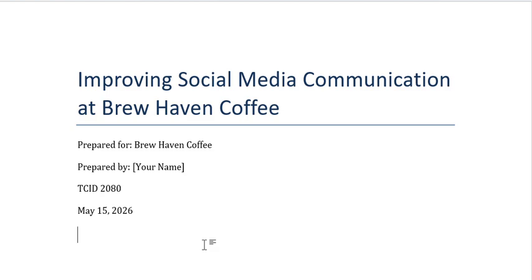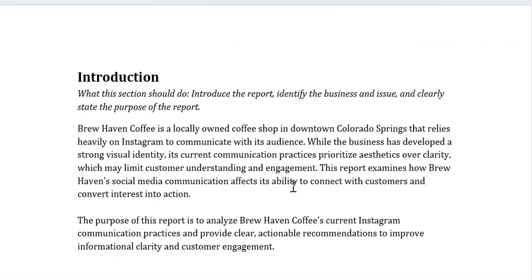If you want to add more information to that, you can, like a UCCS logo or anything else, but this is the minimum requirement here. And then once we get into the report, if you remember from class, you are required 3 sections in your report: the what, why, and how, right? So this is a recommendation report. So you need to discuss the what, the why, and then the how.